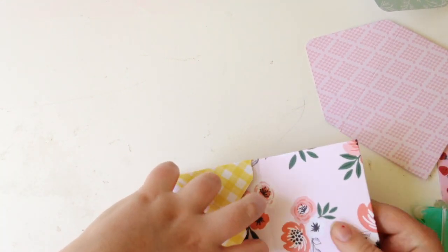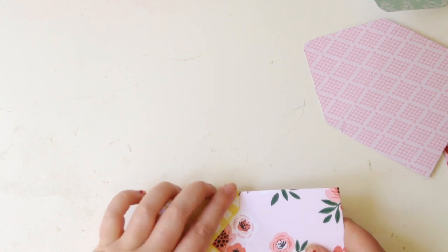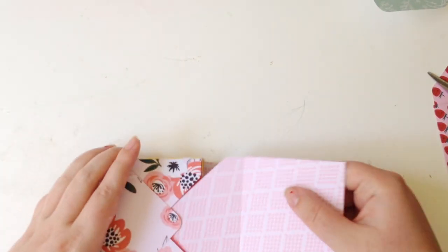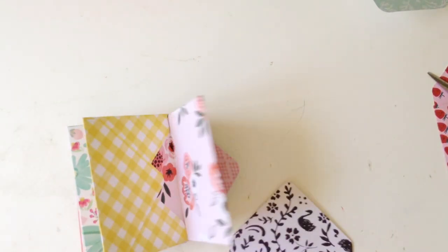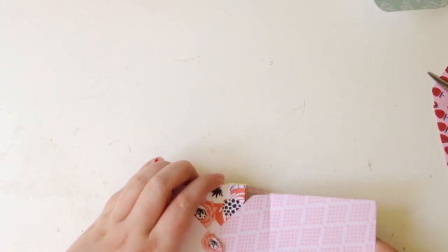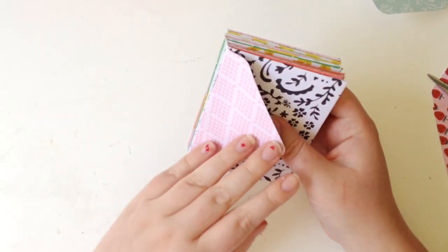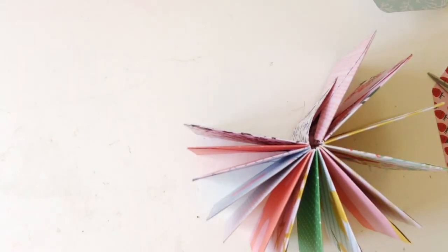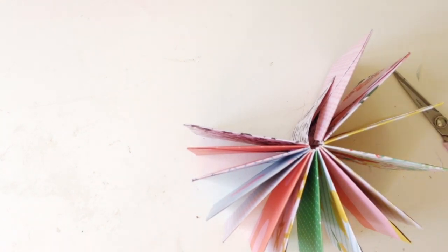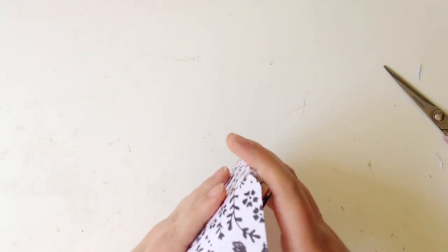Although this one envelope would not go in, so I just kind of had to carefully shove it in. That happened a few times, but everything worked out pretty well. For the final envelope, you're going to want to make sure that the pattern you choose is what you'll see from the outside — it will be the back of the album. So just make sure it's a pattern that you want on the outside. I just chose the reverse side of that black and white pattern.